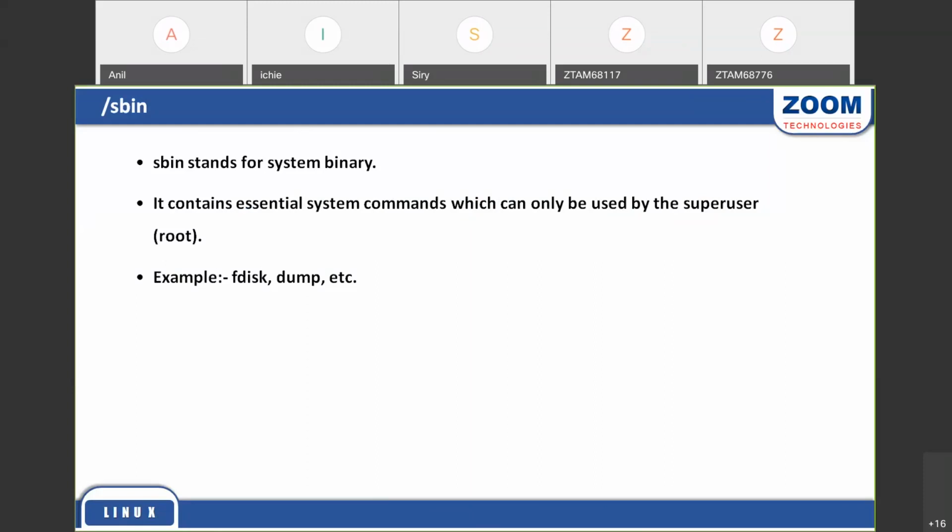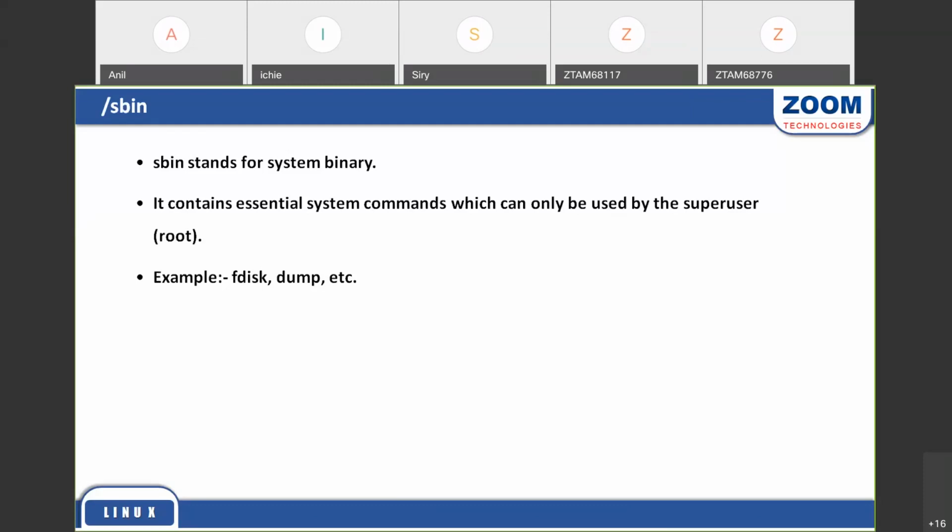The second thing is, if any problem occurs to any one of the OS folders, it will check which partition that folder belongs to. Only that partition will get affected, without affecting the complete OS. This is the advantage of Linux installation in multiple partitions. Understood now? We didn't create /sbin, but it will be created by default because it is not as important compared to /home or /boot. That's why we did not create it.